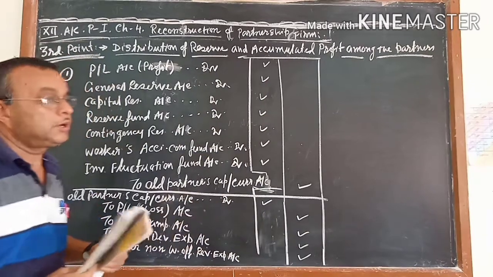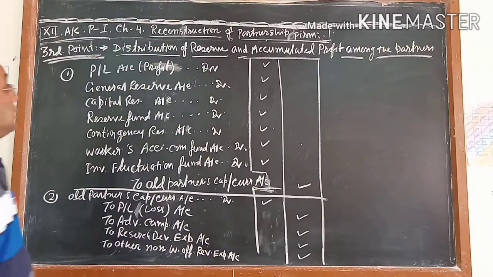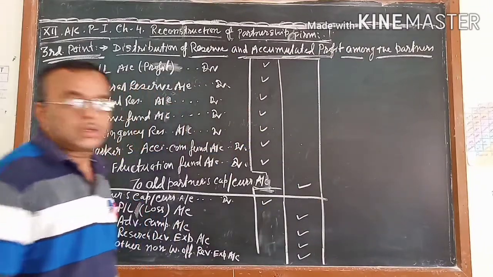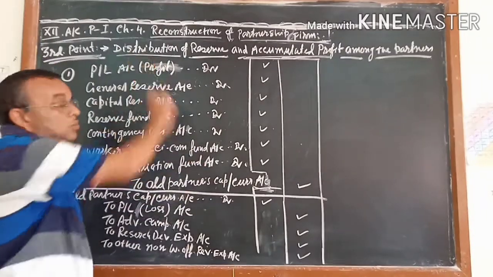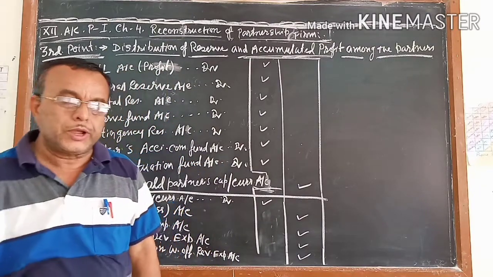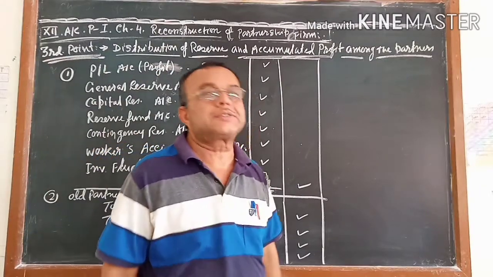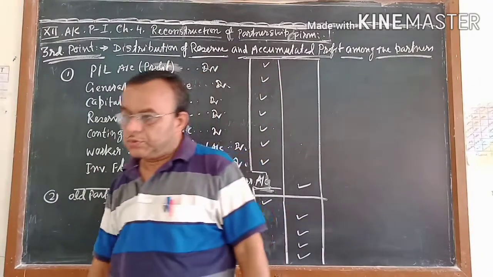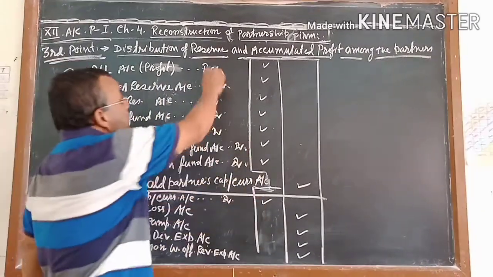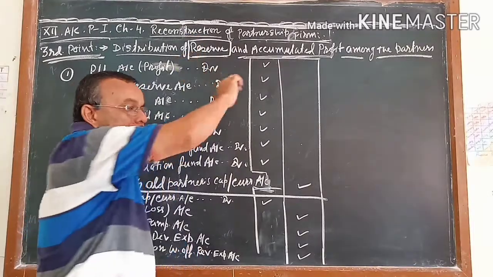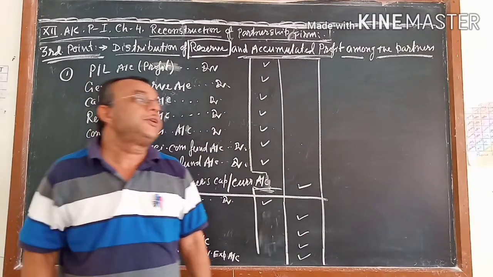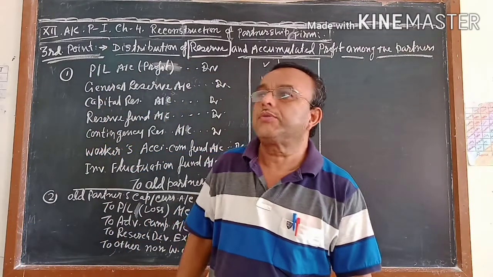Before explaining this point, let us know the meaning of reserve and accumulated profit. The word distribution you know: you have to distribute the things which you have not distributed, to the partners' capital accounts. Why did you keep it without distributing? The reserve which you kept from your profit, every year a certain amount, in case any dangerous position comes in the business, that you have to make up.